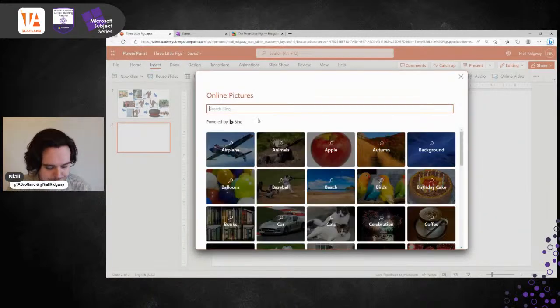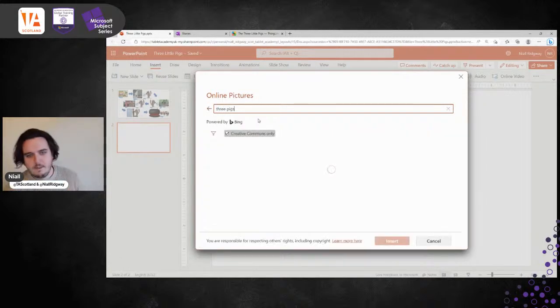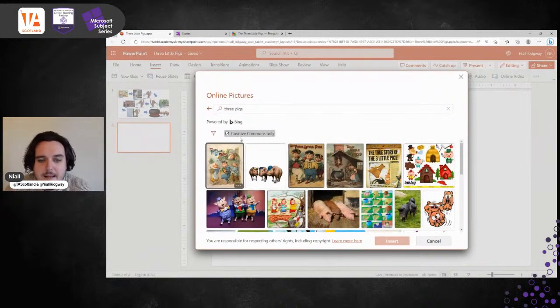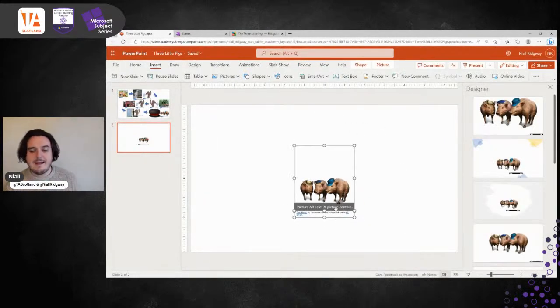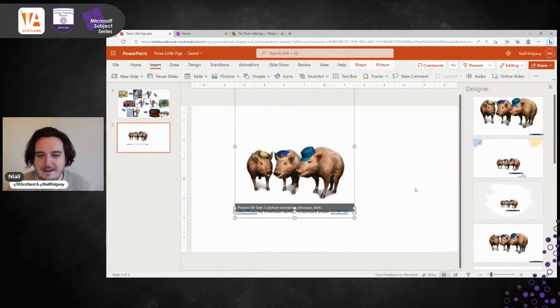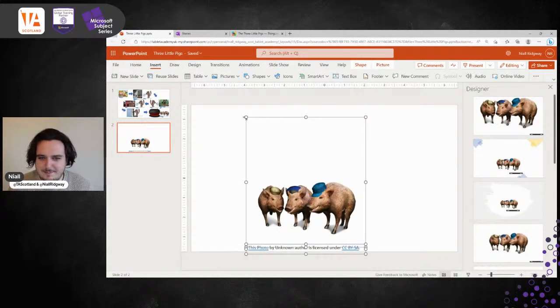So if I go to Bing and I type in three pigs, there we have all the images of the three little pigs, and all of these images have been marked with that Creative Commons license. It's essentially copyright-free images, so you can do what you like with these images. And when you add in any of these images as well, so if I add in this one here, of the three pigs, we get that attribution at the bottom, and we also have the alt text, which is fantastic. I love that. So we have our image there. The next thing you're going to want to do, let's just make it a bit smaller now.